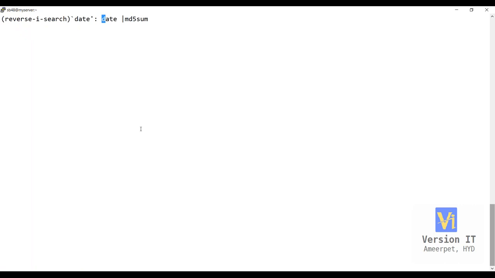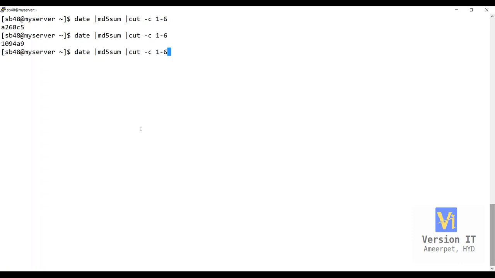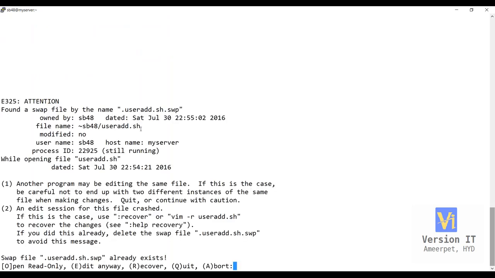So date command, pipe, cut -c 1-6. You are getting 6 characters. Next time you execute, you get different 6 characters. Now let's go and put this particular one in useradd.